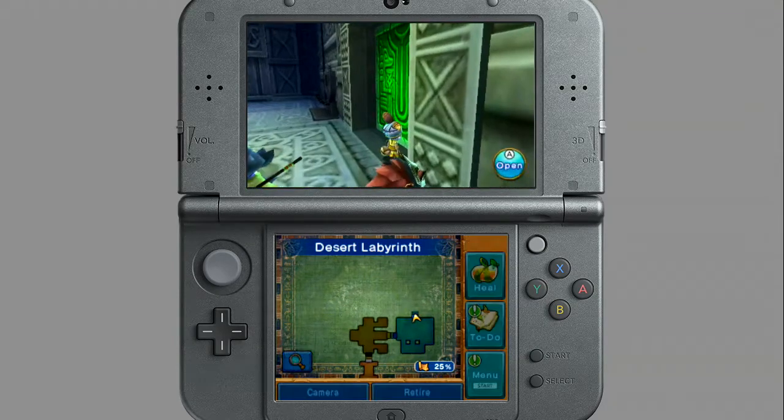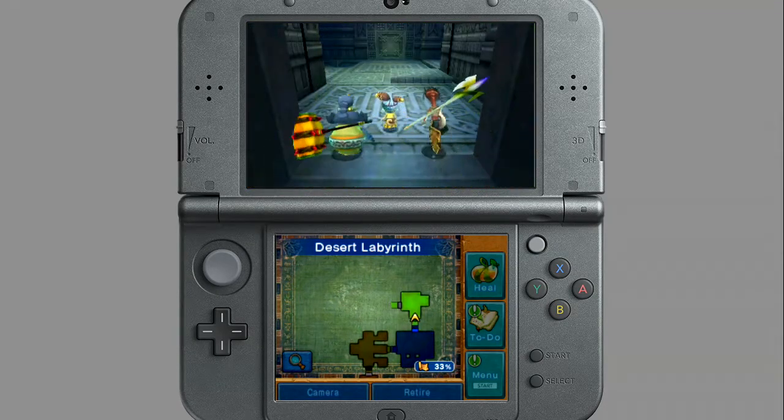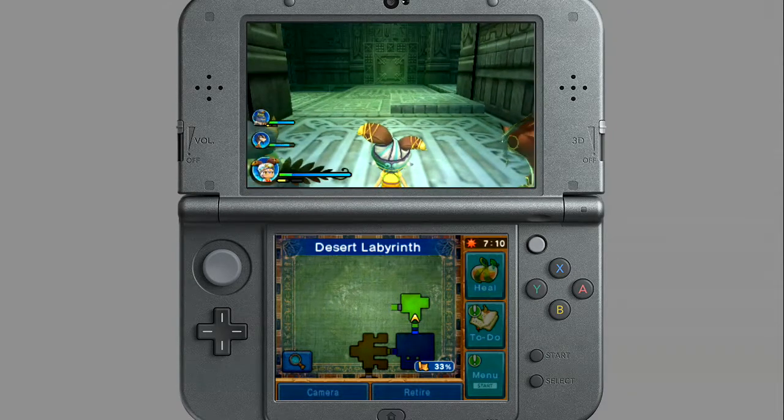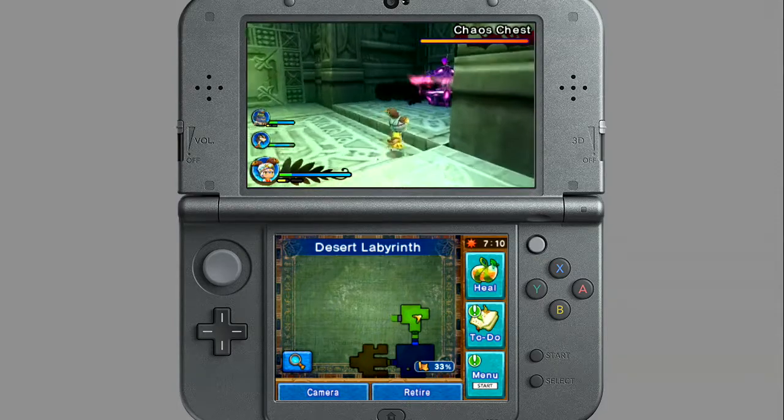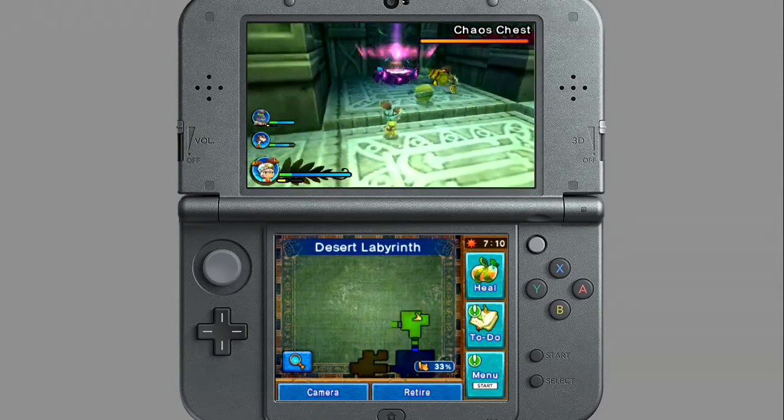Oh, that's cool. So once you know what a color means, you can then shape what this room is going to be by picking the color that you want. Exactly. Oh, yeah, that's cool. Okay. So this is a room with monsters.